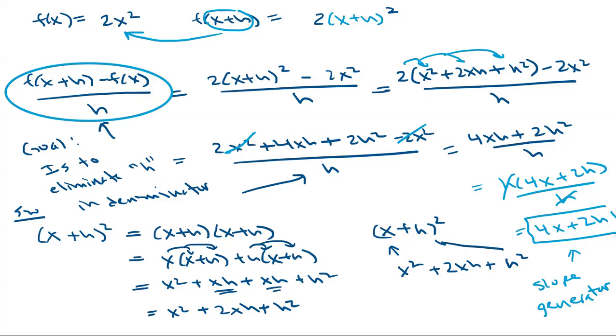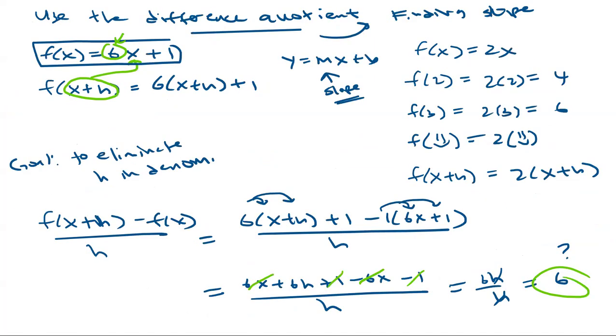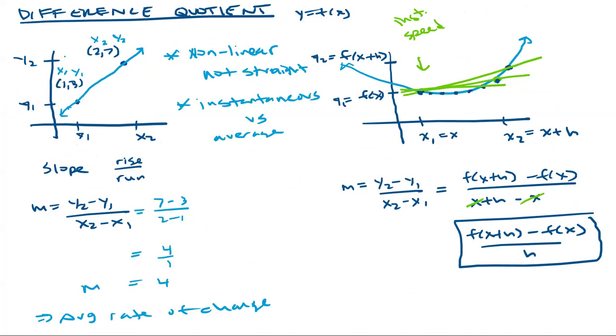So remember we talked about back here, when we found this at the very beginning, we had the limit as h approaches 0, right? This is a part of the formula we're missing. It's this portion here. Because in the end, what we need to do is plug in that 0. So that's why that h in the denominator causes an issue, because when we replace that h with 0, we can't have a 0 in the denominator. So that's why you want to get rid of this h. That's the goal.